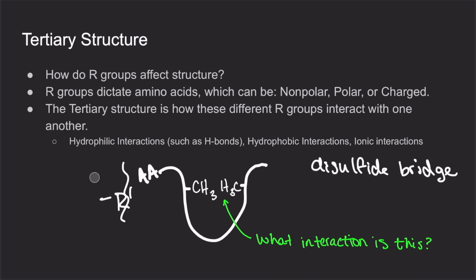And really quickly, what sort of interaction is depicted here? Well, let's see. CH3 is a methyl, and we have another CH3, which is another methyl. So we have 2 methyls interacting with one another. Are they polar or nonpolar? Well, it's just carbon and hydrogen. We said that's pretty nonpolar, so they're going to be 2 nonpolar functional groups, R groups, and so they're going to engage in hydrophobic interactions. This is just one example. Okay?